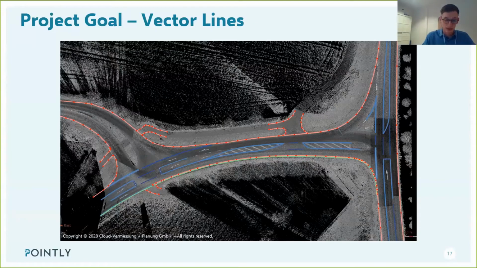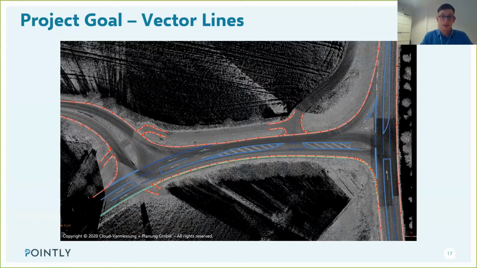This is not a result of our algorithm yet, but something that very specialized persons draw by hand at the moment. And this is not a matter of hours, but rather weeks or months to create this for a few kilometers of highway. And in Germany, we have several thousand kilometers of highway. So this is not something that can be done for a whole country or even larger areas. So our goal was to automate this process. And we have different approaches for that.